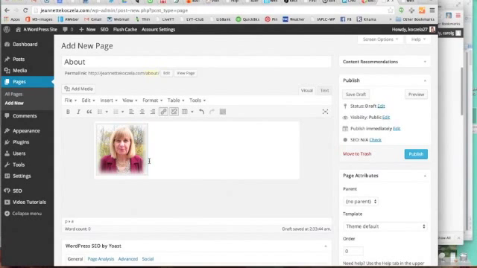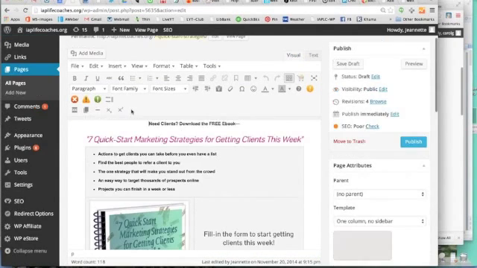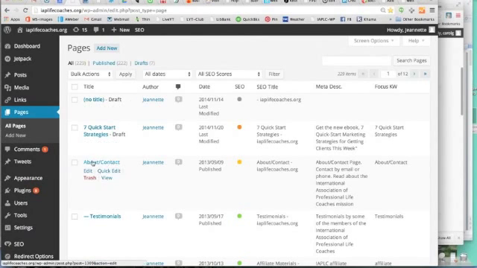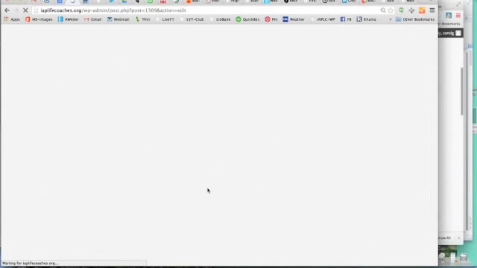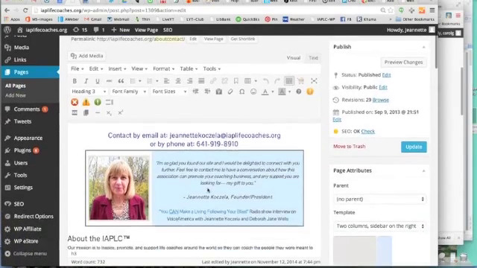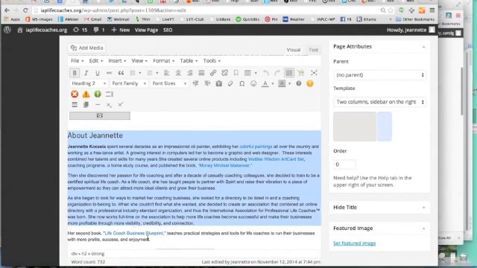And then we'll take some text, and I will just take that from my other site. So we'll go to all pages, and I will just copy this here.